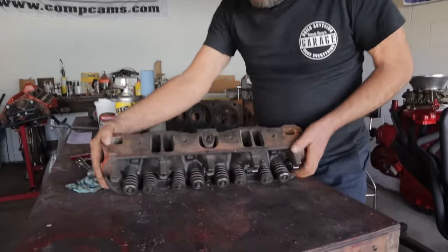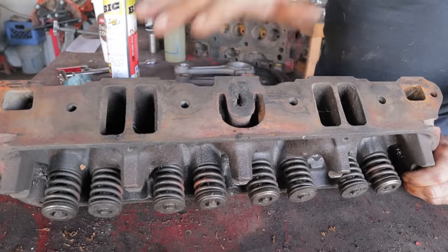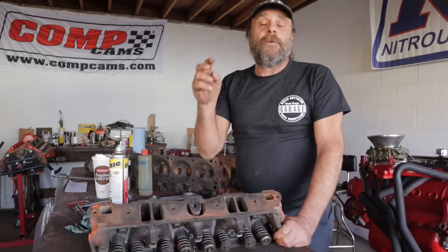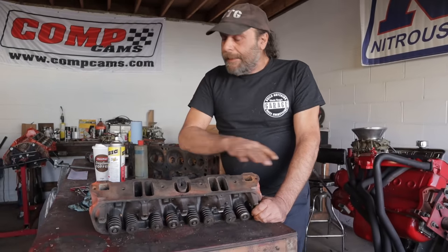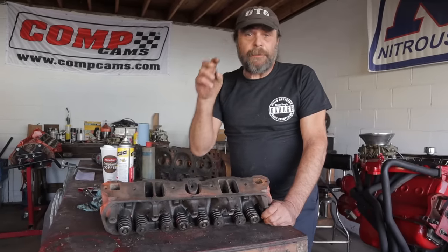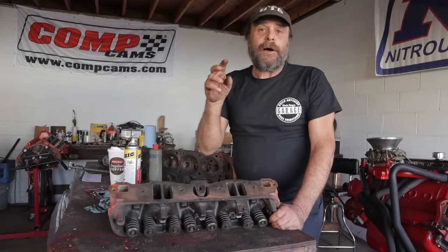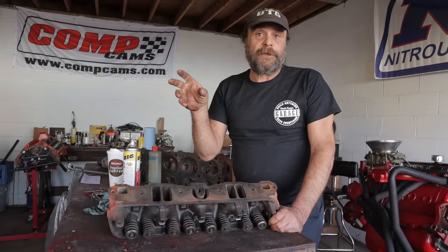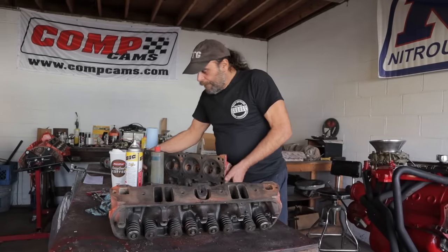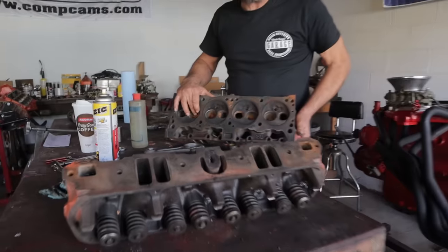Here's the basic standard 360 head — the 340/360 head. In 1968, '69, '70, the 340 used what they called an X-head, which is the same basic casting as the later 340/360 head, but it has a 2.02-inch intake instead of the 1.88, and also a 1.60-inch exhaust valve. You can open the 318 head to fit the 1.60 exhaust and the 1.88 intake valves from the 340/360 head.